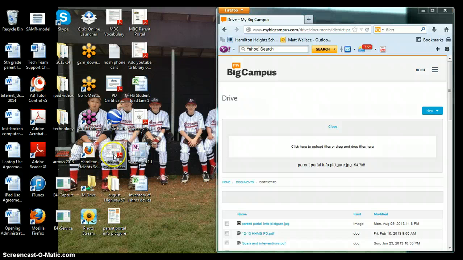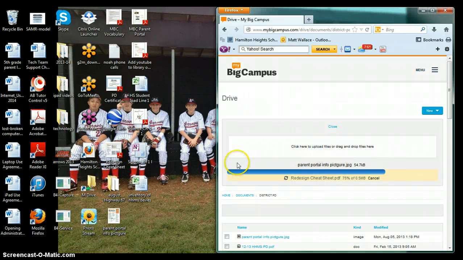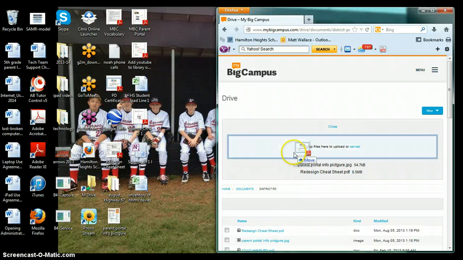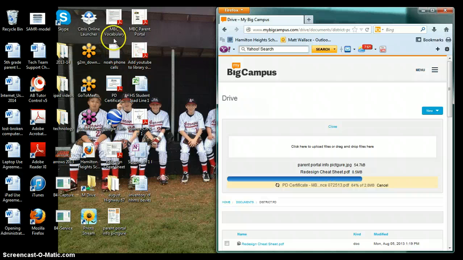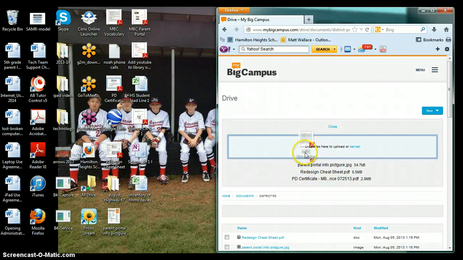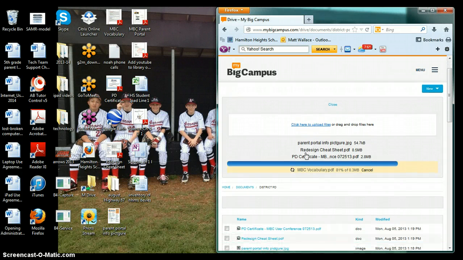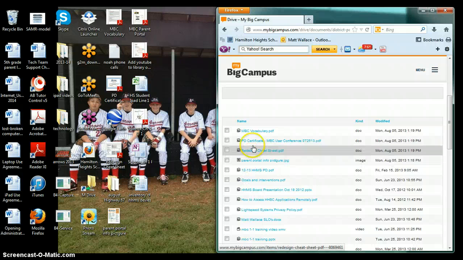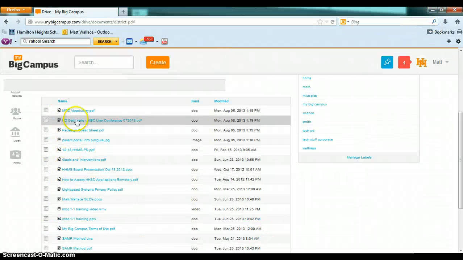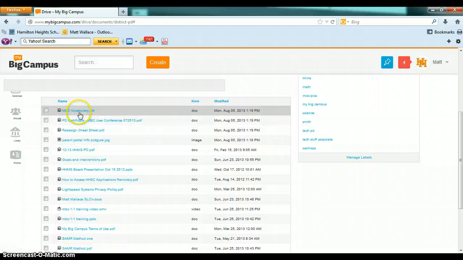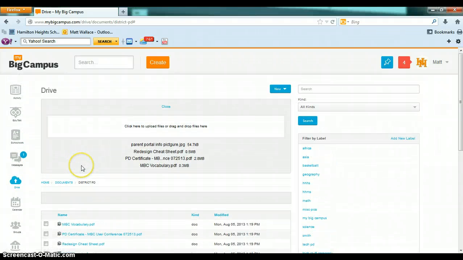I can then go here and drag over, and I can do multiple ones, and I can go here again and drag over, and it downloads it. It's as simple as drag and drop into that box. And then you can see here all of the ones that I just recently created or just recently backed up are all right here. These can be PowerPoints, Excel spreadsheets, Word documents. They can be Windows Movie Maker projects. They can be OneNote documents. PDFs are great to back up. And these are the 4 that I just backed up in that folder.